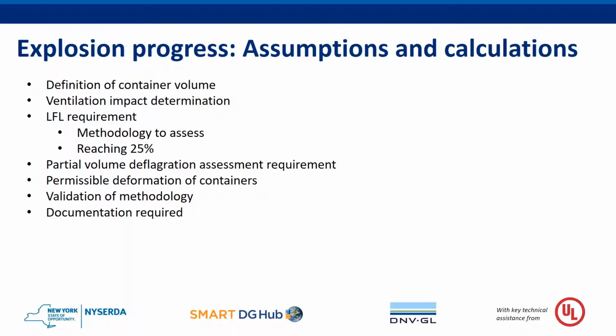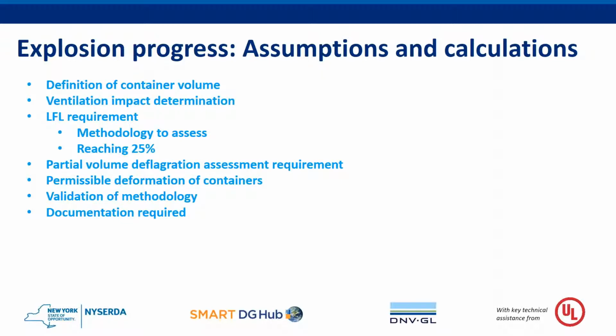So we then continued our conversation on explosion assumptions and calculations. If you go to the next slide again, Daniela, you'll see that we covered all of these topic areas, as they are highlighted in blue. We've come to some agreement on conclusions. The definition of container volume for these calculations is the internal volume of the container minus the obstruction. For instance, in a shipping style container, it would be the internal volume of that container minus all the racks, the filled racks. You do not have to assume that the dead space between cells and modules in those racks are part of the container volume. You can do a slightly less granular approach, and that's the volume that should be used for the container when doing an explosion analysis.